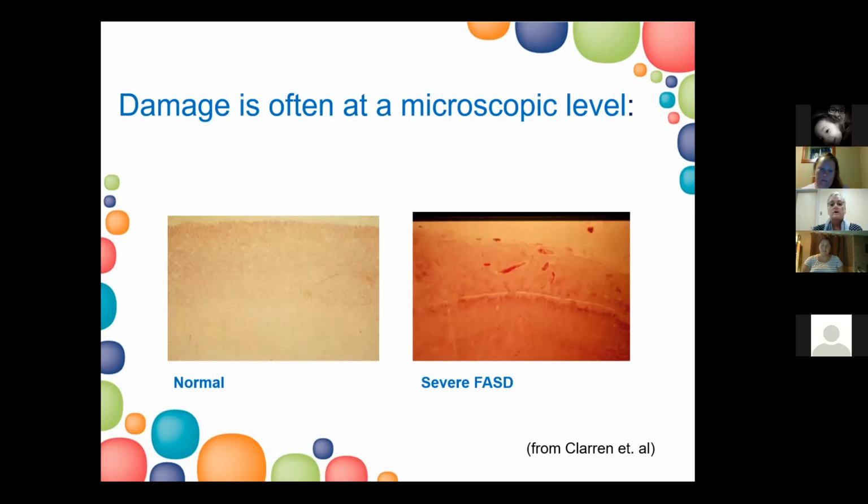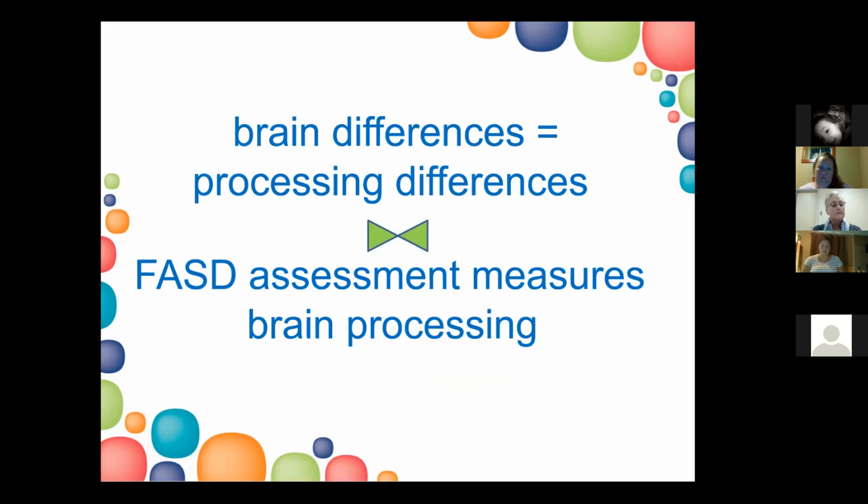And when I talk about that organization, we see the slide on the left, the normal brain, organized very neatly. And so when it processes information, we can expect it to go through predictable pathways, and that when you're processing that information, you're processing relatively the same as everybody else your age. The slide on the right is a brain that's been impacted by alcohol exposure, and you can see it's organized itself very, very differently. And so this brain is going to process information differently. So brain differences equal processing differences.